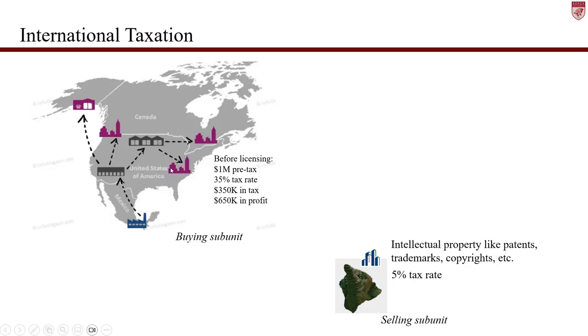For example, if you want to use the word McDonald's, then you have to pay for the trademark to this division that owns all the intellectual property of the parent company. And then there are the copyrights. So whenever the company uses certain patents or trademarks, they have to pay those fees to this subunit that is established in the Bermuda Islands.